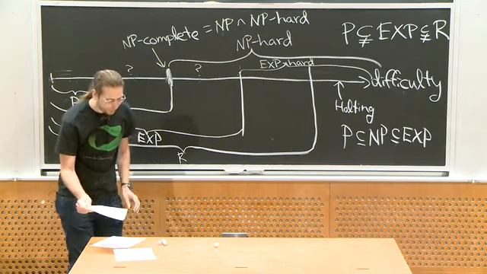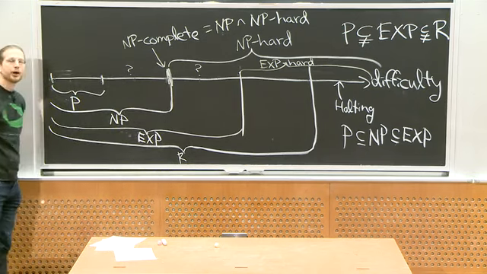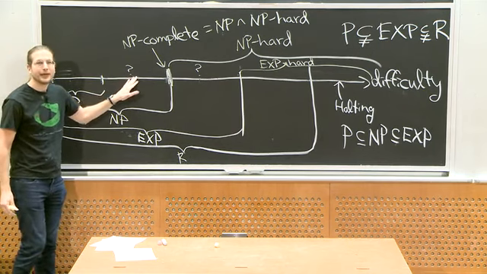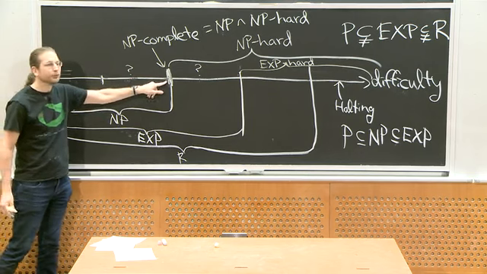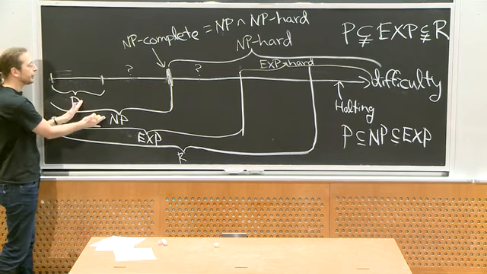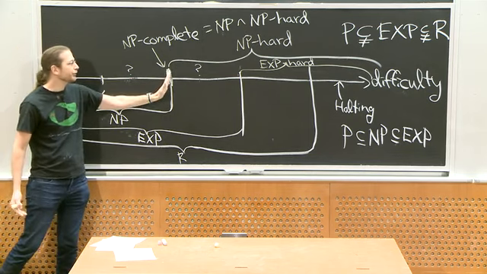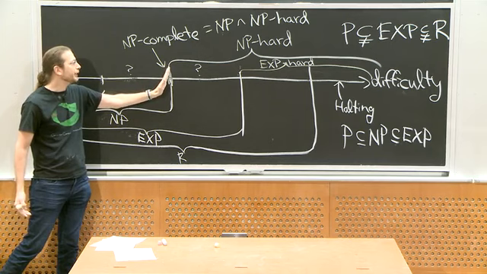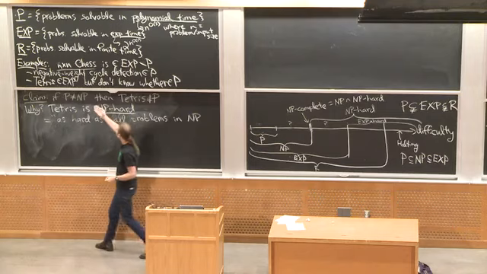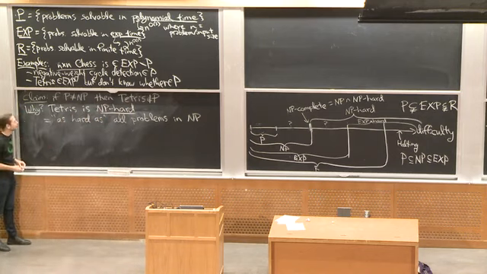So because these problems are the hardest problems in NP, if there's any problems here in between in NP minus P, then these must be among them. And so if you assume that P does not equal NP, as most people do, then you know that all problems at this rightmost extreme of NP, the hardest of the problems in NP, they must not be in P. And that's why I can say if P does not equal NP, Tetris is not in P, and also any NP complete problem is not in P.